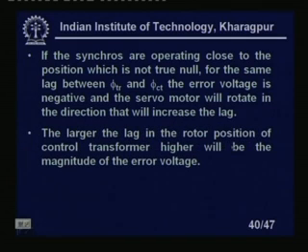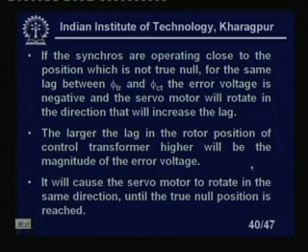The larger the lag in the rotor position of the control transformer, the higher will be the magnitude of the error voltage, quite obviously, right. And it will cause the servo motor to rotate in the same direction until the true null position is reached. Now, the synchro error signal can be properly written like this.